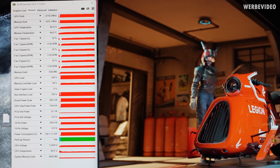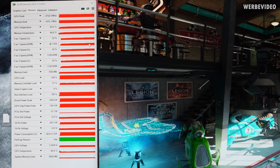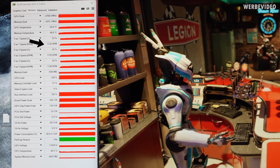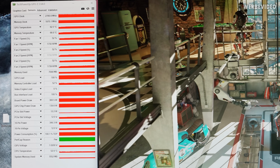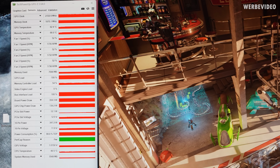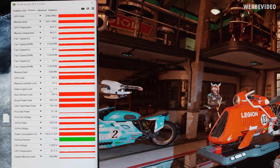There's definitely headroom on both GPU and memory temperature that the fans could actually spin a little bit slower. They're about 1700 RPM. I think you could easily manually tune them to 1600 RPM and still be in a very good range for GPU temperature. The card definitely has potential to be more quiet than it is right now, even though it's not loud, but it could still be more quiet simply by utilizing more of the headroom. So that could be done by manual fan tuning.